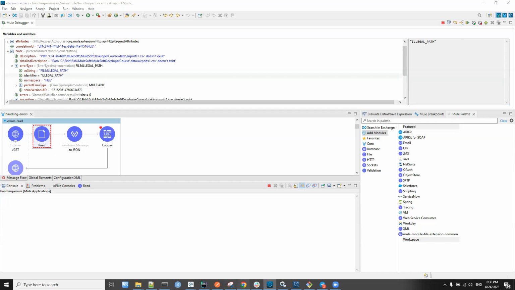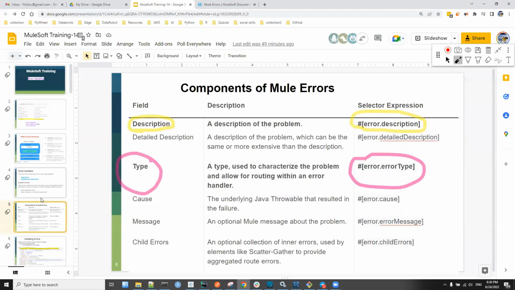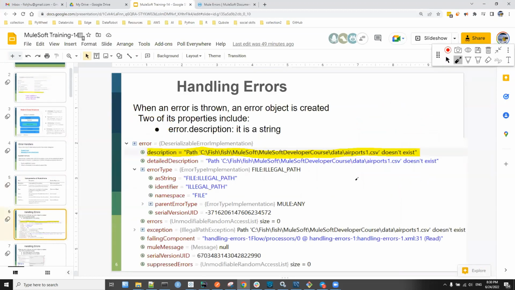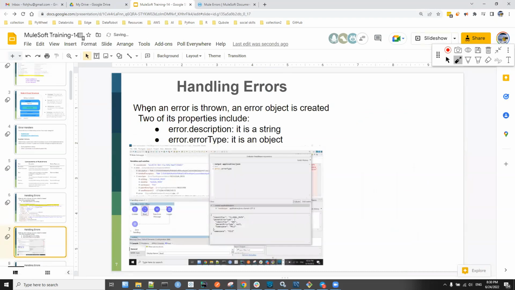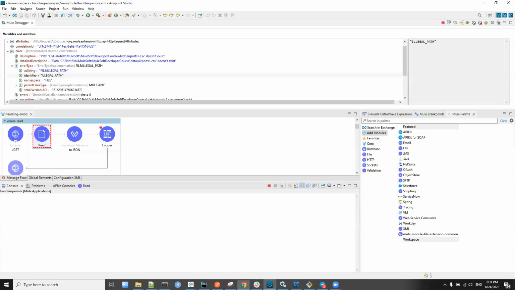And in the slides, I have added some screenshots here and here. So here the error description is a string and the error type is an object. As you see, the error type, we can check here.